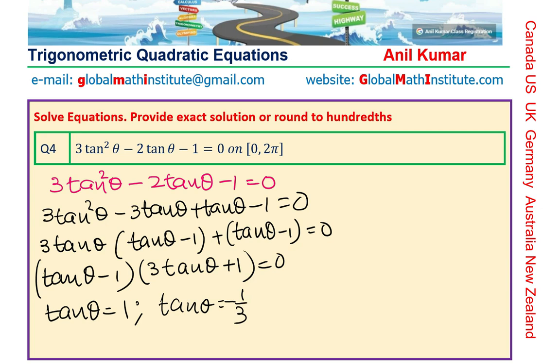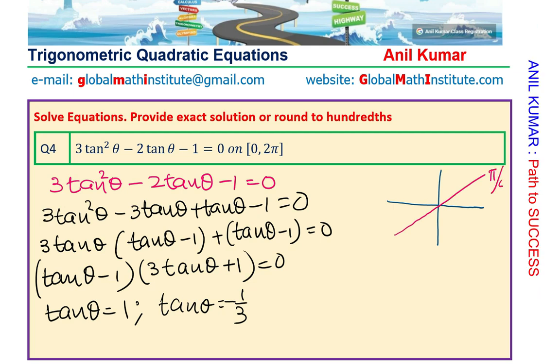Now tan theta equals to 1, we got two values, pi by 4 of course one of them, and tan theta is positive in quadrant 1 and in 3. So we get two answers, one is pi by 4, the other one is 5 pi by 4. Clear? Correct. So we get this as theta equals to pi by 4 and 5 pi by 4.